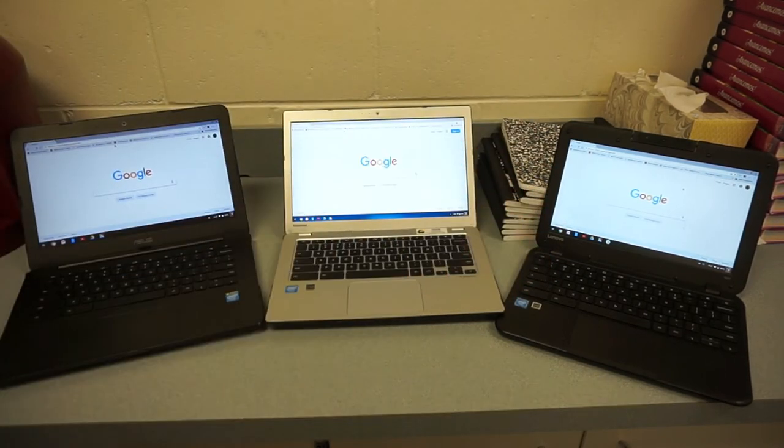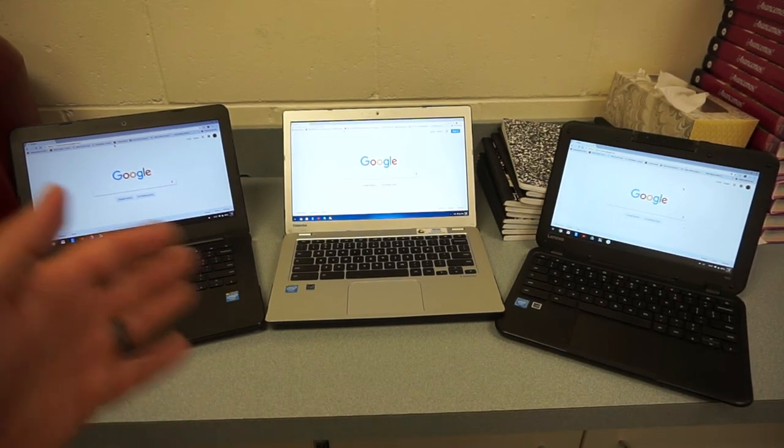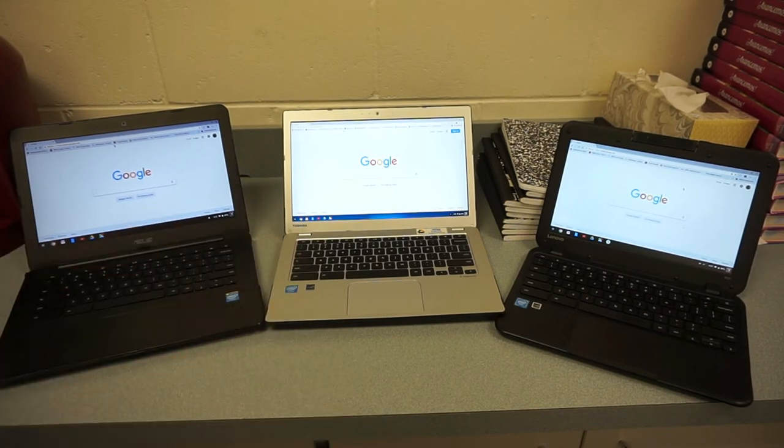The Lenovo N22, I got that for $100. I got lucky. I got that on eBay. It had been used for about a week, and the person bought it, didn't like it, and I knew it wasn't that old because they told me the manufacture date was just a month before it was being advertised. So it was only about a month old. I got lucky and snagged that one for $100. Brand new, that one runs for about $179.